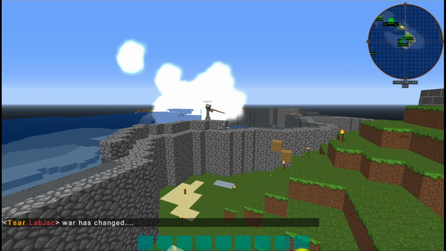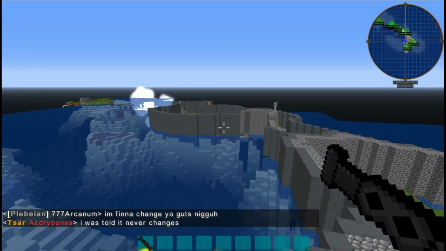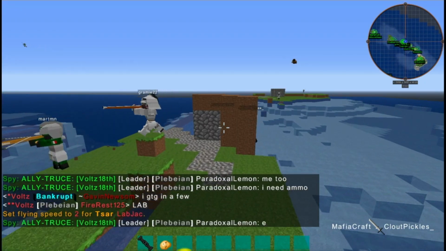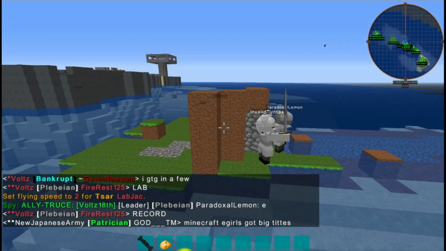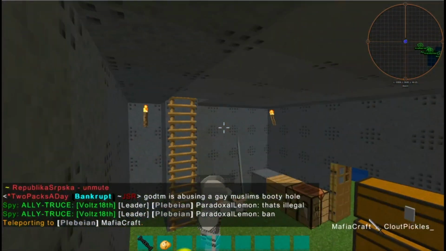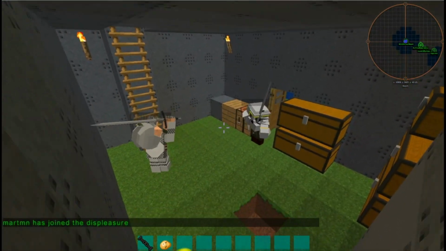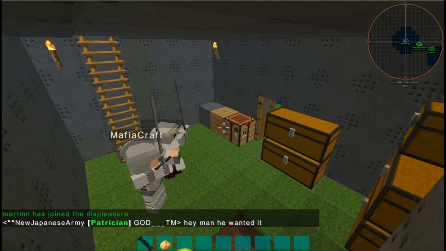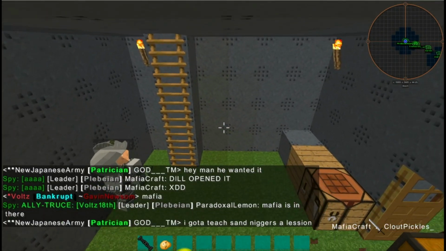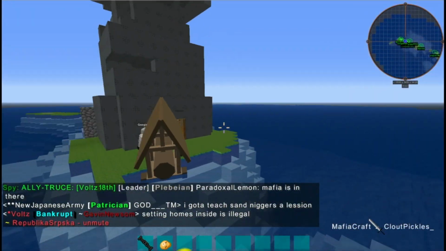Mart NM, a Hungarian knight, joined the battle. Mafia Craft, a leader of Serbia, snuck into the Voltz siege tower. This iteration had a rating system where these hard wall structures had a health bar to resist battering ram attacks.